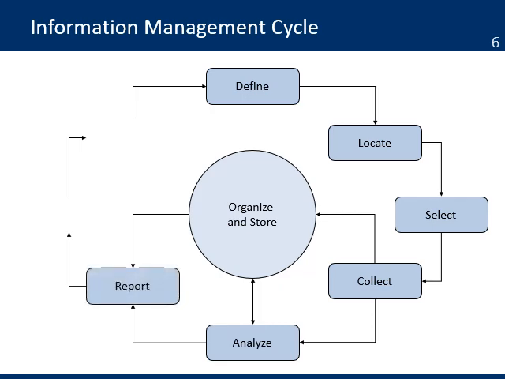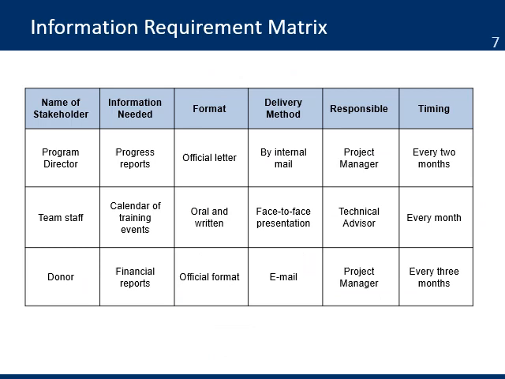Create and share reports. The information then can be used by the team and key stakeholders to make decisions and inform them of the progress. At the end, evaluate the process. Identify opportunities to improve the process, find the deficiencies, and identify information that is no longer needed or is no longer required.